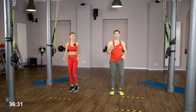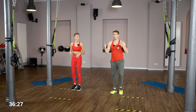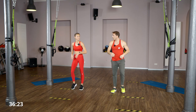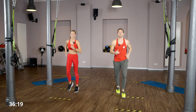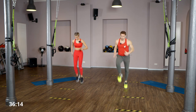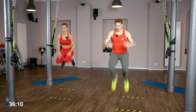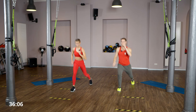Now we bring all together, the first one and the second one, okay? Do you remember the runnings, the jumping jacks, and the part from Lara? Three, two, let's go. Forward, run, run, run. Backward. Run, run, run. Jumping jack, heels up. Hey, jumping jack, prepare. Now step back, back.